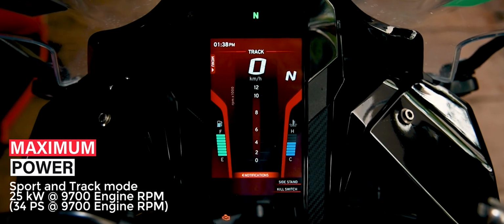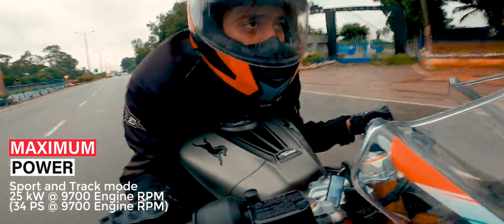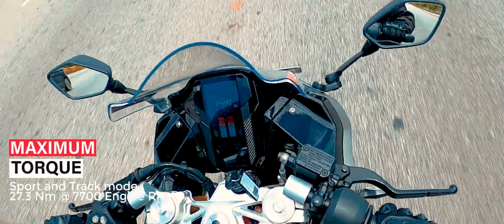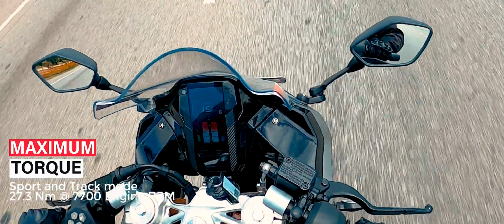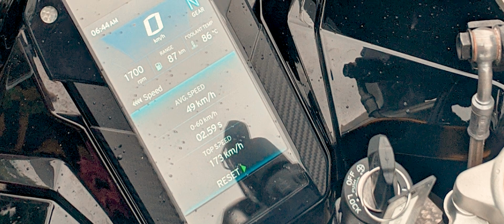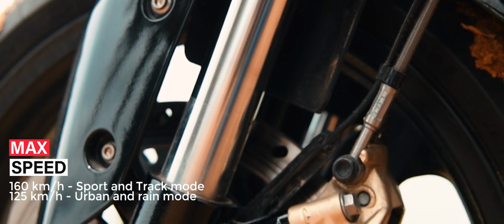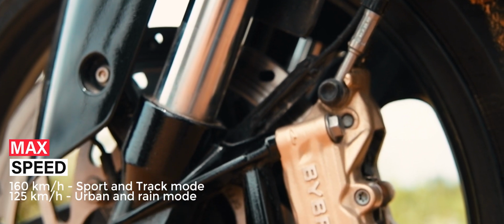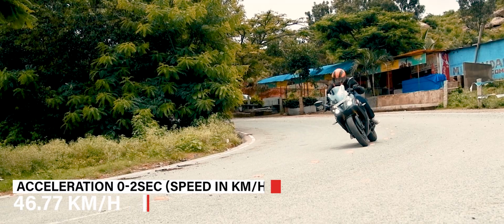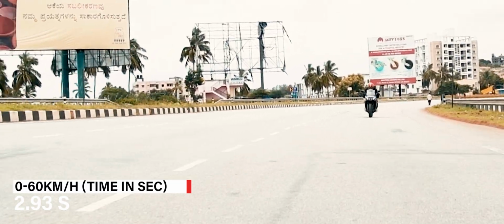Whereas the sport and track mode unleashes the maximum power, taking you all the way up to 160 km/h. At least this is what TVS claimed, but on our run we did 173 kmph and that felt good. The sport mode allows maximum acceleration and an optimized ABS, but the track mode minimizes the ABS so you can brake late and tackle those corners in the racetrack.